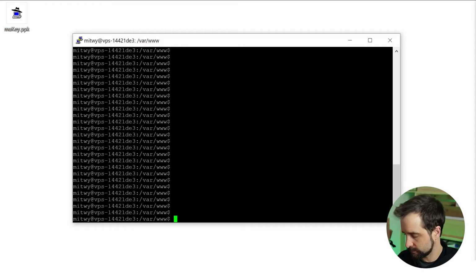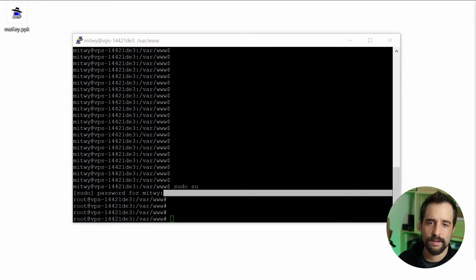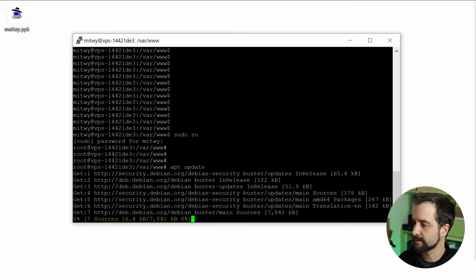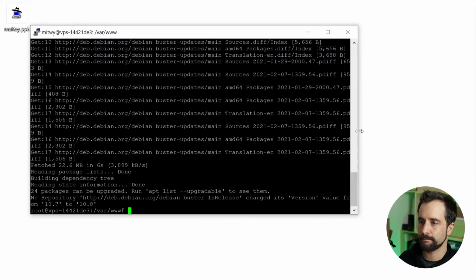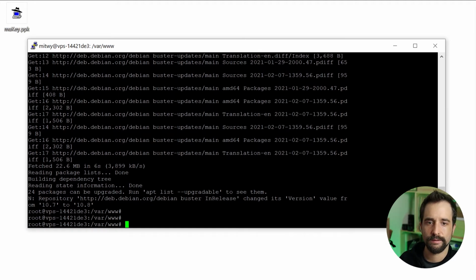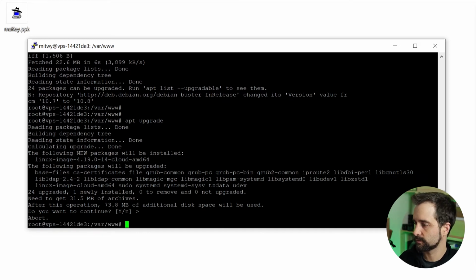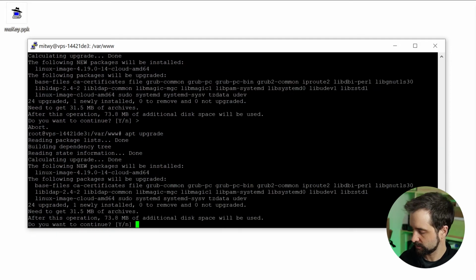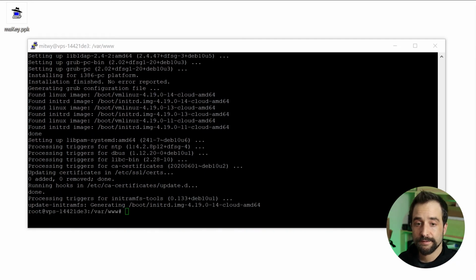And first thing, I'll move to root, which gives me the right access that I need to do anything I want, with sudo su and putting my password. Then I will update my system. So this checks the list of packages installed on my Debian, and then I'll do an upgrade to upgrade those packages. Apt upgrade, yes. Okay, so now I've upgraded my system.